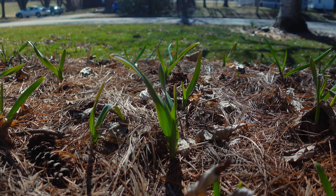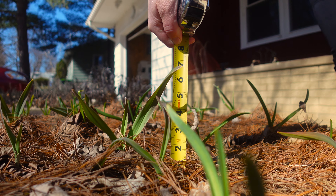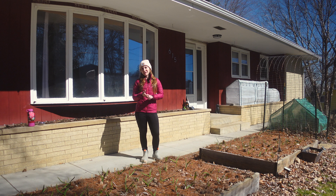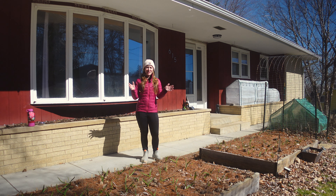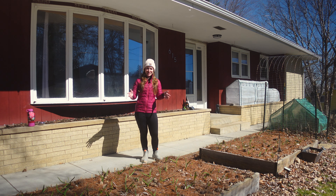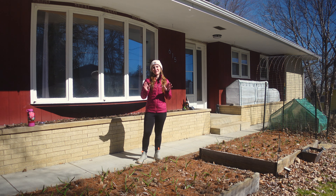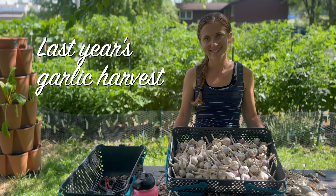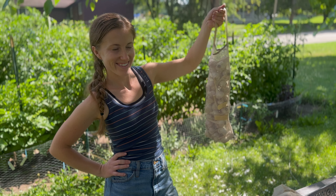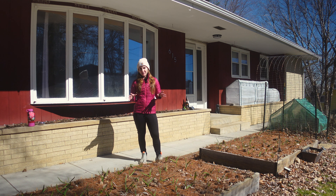It's about four to six inches tall right now and we just wanted to talk about that because I remember when we first started growing garlic we were like, oh my gosh, it's not even spring yet, our garlic sprouted — what if another frost comes? Is our garlic going to be okay? I'm here to tell you that your garlic is going to be fine. This is our fifth year growing garlic and it's pretty much sprouted like this every single time before spring starts, and every single time it's been fine.